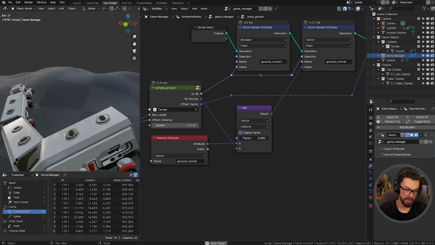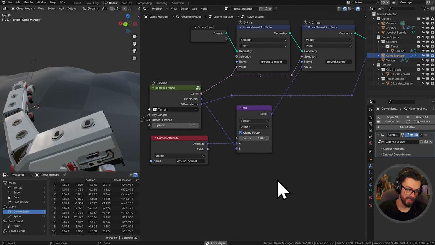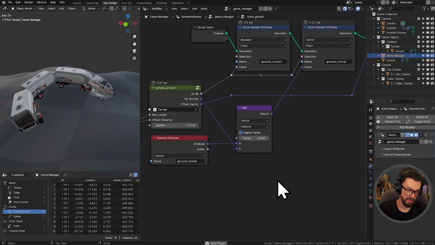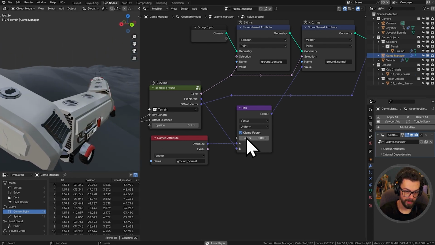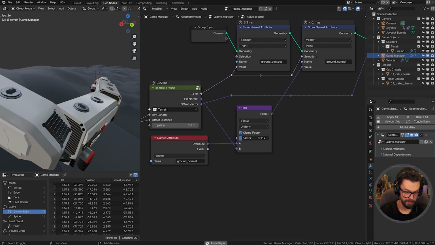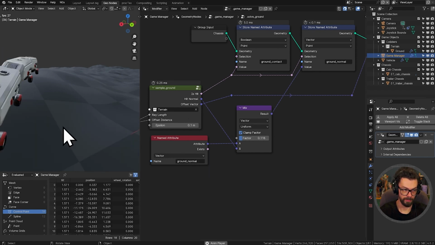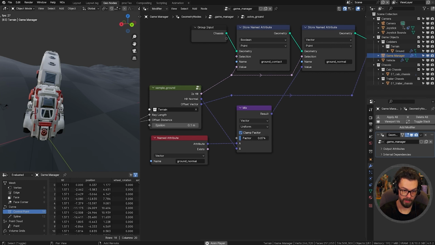So if I have my factor set to 0, then it's just going to fix that terrain. So you can see there, this is not really what we want, but if I increase this factor, then it starts to move towards that new ground normal.